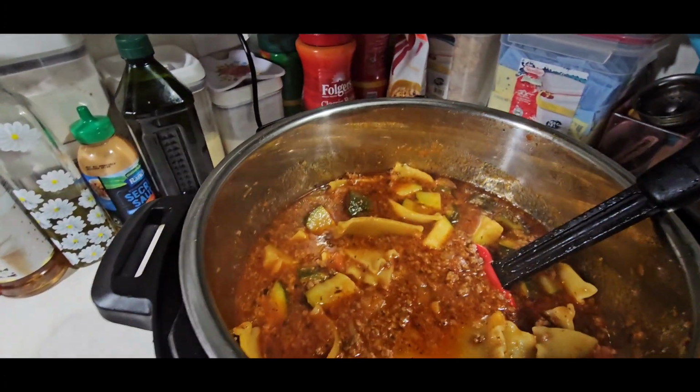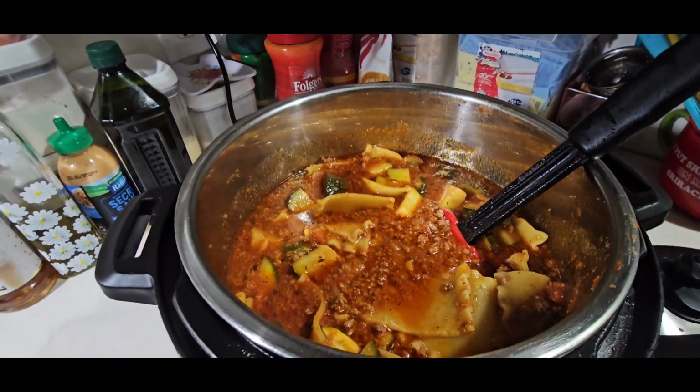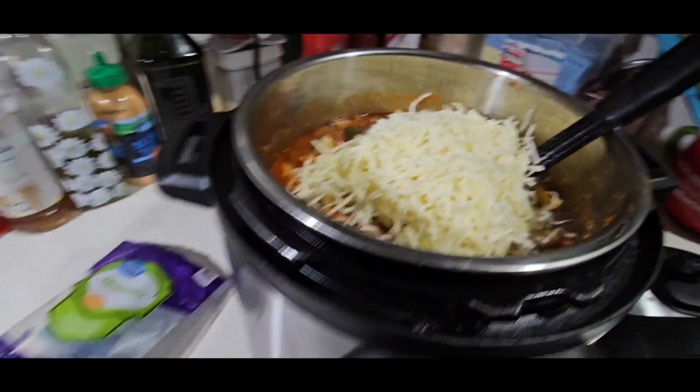Alright, BCers, I'm back. Here it is. The last step is cheese. I'm using mozzarella for it. Small bag, so it won't be too much cheese in it. I'm gonna stir it in.